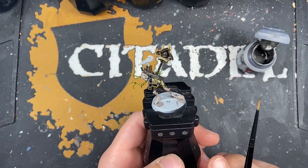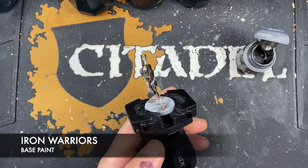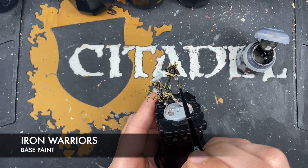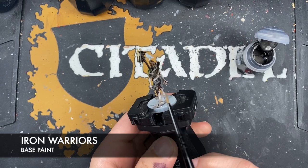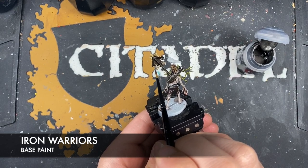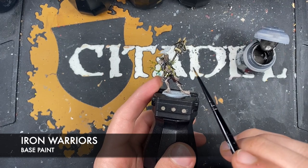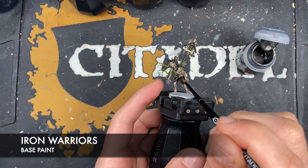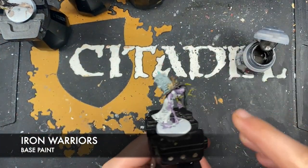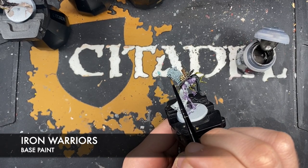And so with that done, what we're now going to do is use some thinned down Iron Warriors. I'm going to use this to paint in any of the silver details. Well, any of the metalwork. So we've got a bell here, for example. He's also got a belt buckle. For example, on her, we've got a couple of pendants.